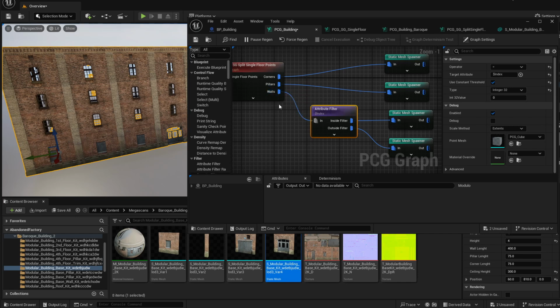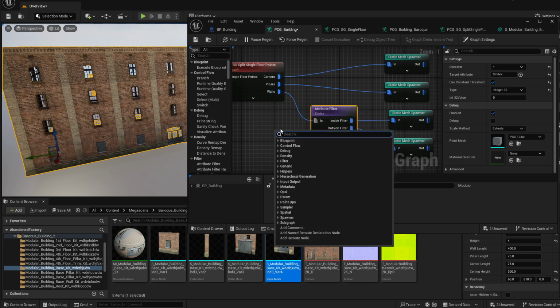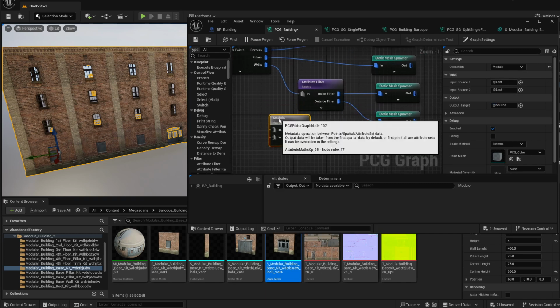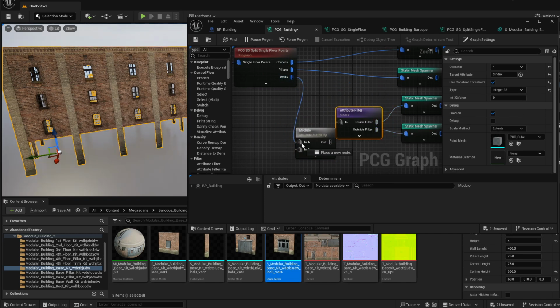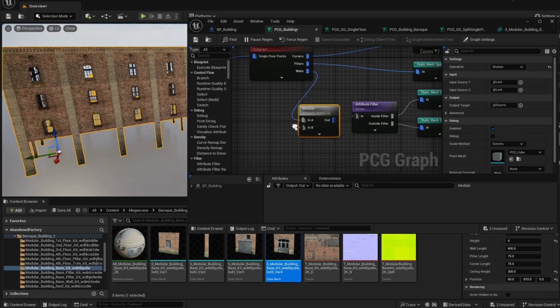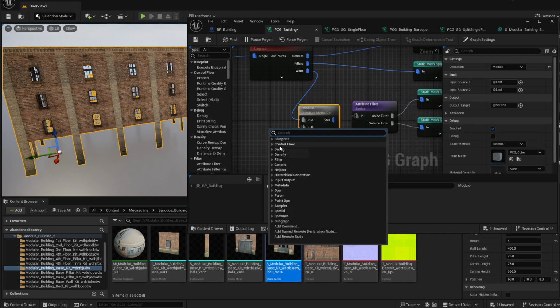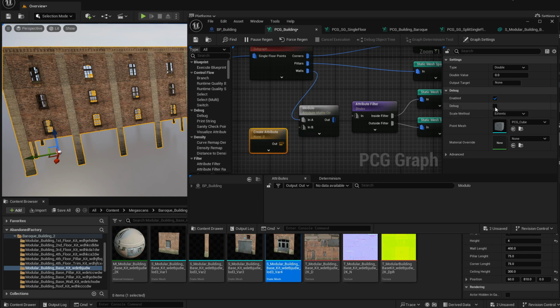So if I right click and create a modulo operator, if I connect my walls to this modulo operator, and here let's create an attribute. Let's say this attribute is 2, so let it be an integer and let's set it to 2.